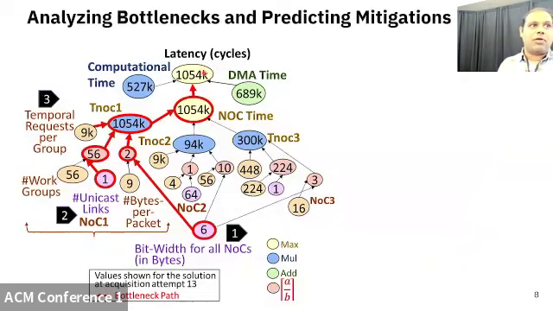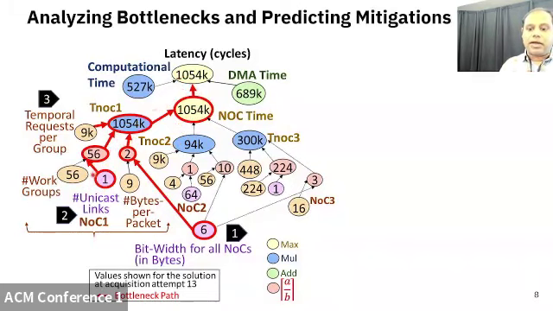And it is coming from the maximum of 3 values: your on-chip computation time, on-chip communication time, and off-chip memory access time. So looking at this graph, it can traverse and pinpoint that, hey, my on-chip network time is actually the bottleneck. This design is not hiding the communication time well. And network 1 is maybe processing a certain tensor, and that is how it is generating this 1 million cycles.